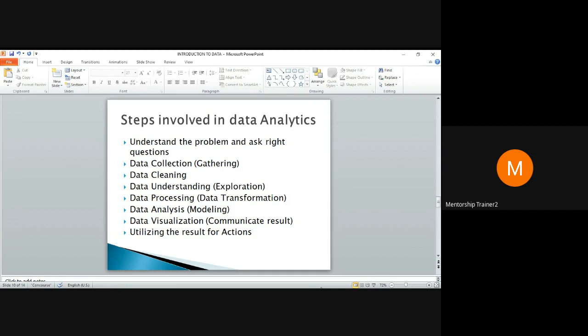As a matter of fact, in data analysis, data cleaning takes more of the time. At least it takes up to 60% of the time, because that is the cocoa. If you clean your data well, and God has been so kind that in this digital age we are using software, it's not like in university where we were punching calculators and cramming formulas. Once you clean your data, what you need is just click, click, click, click. Answers will just pop up for you. So all thanks to technology.